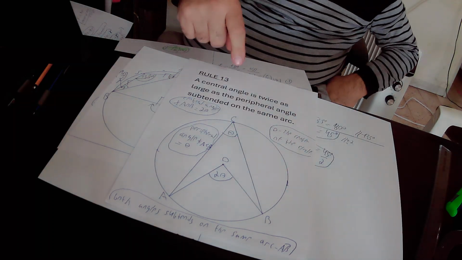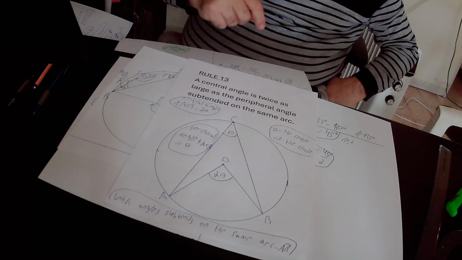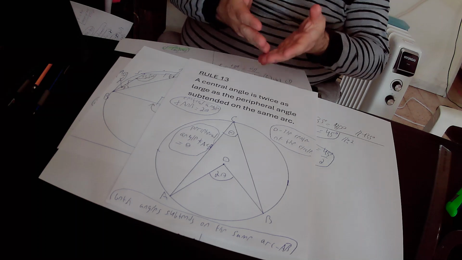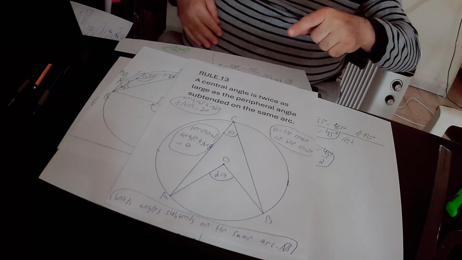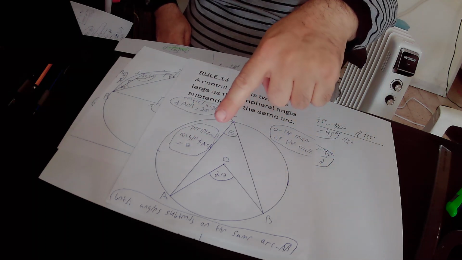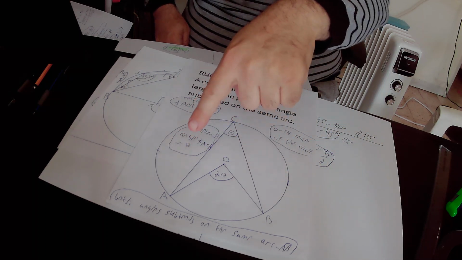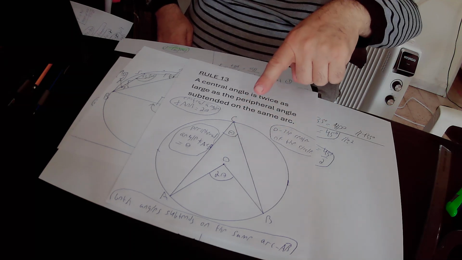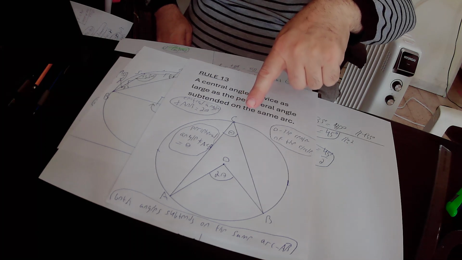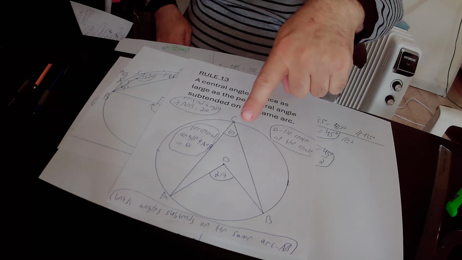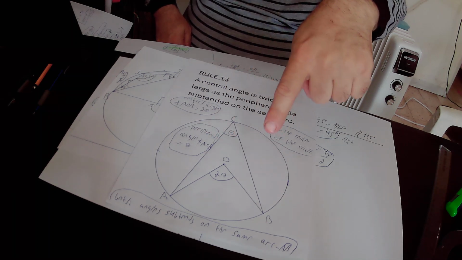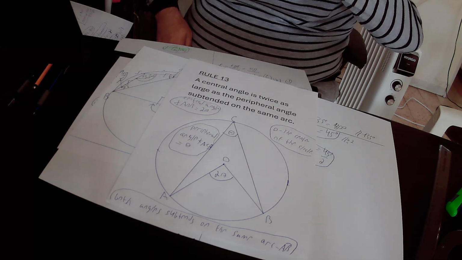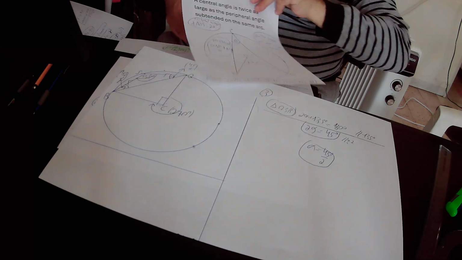Likewise we have the center angle AOB that is subtended on the same arc AB. So according to rule number 13, the center angle AOB that is subtended on the same arc AB as the peripheral angle ACB must be twice as large as this peripheral angle ACB. And because this peripheral angle ACB is equal to theta, then the center angle AOB that is subtended on the same arc AB must be equal to 2 theta. So we can implement rule number 13 in our drawing.